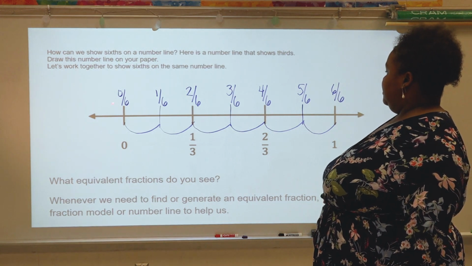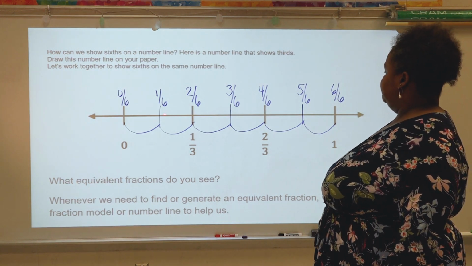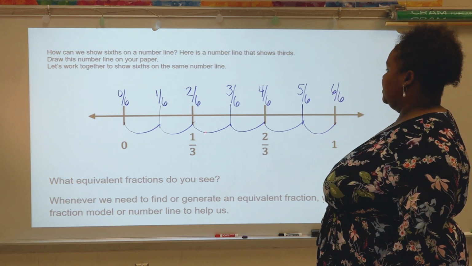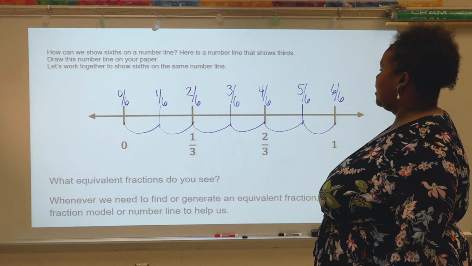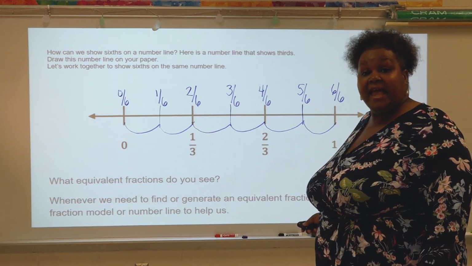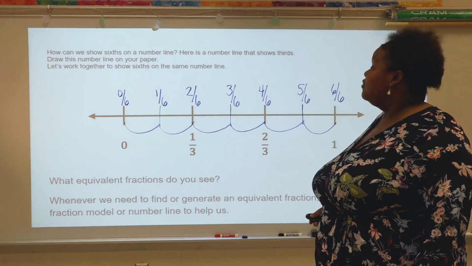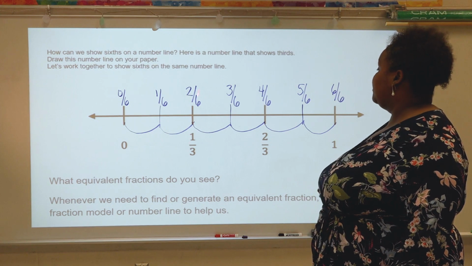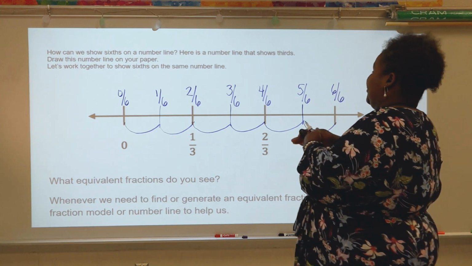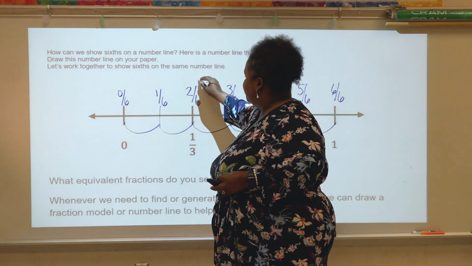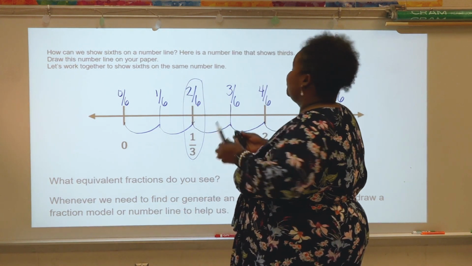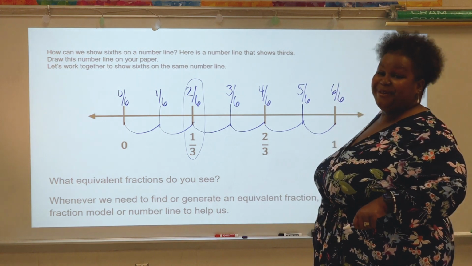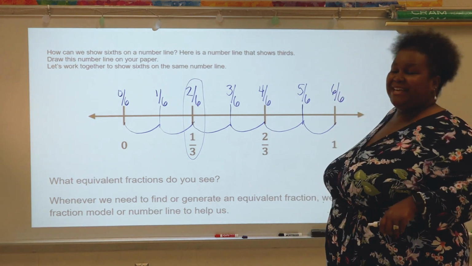Let me look. Oh, I'm noticing something. I'm seeing 2 fractions on the number line with the same distance from 0. Those are going to be called equivalent fractions. So I found a set. I'm going to circle them. All right. Do you see another set? I hope you do. Say it out loud if you see it.